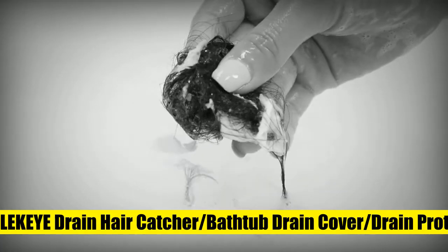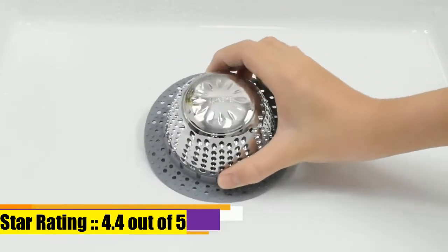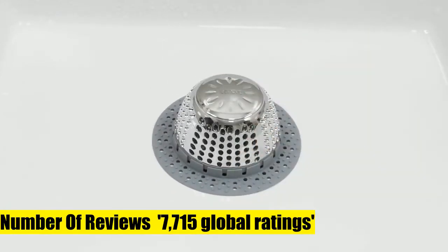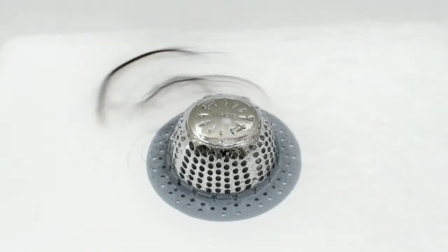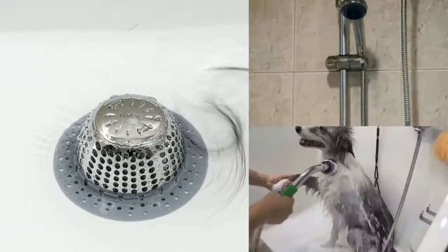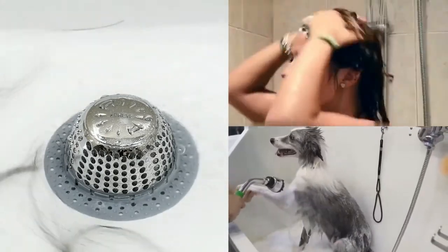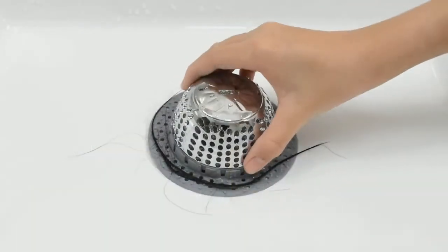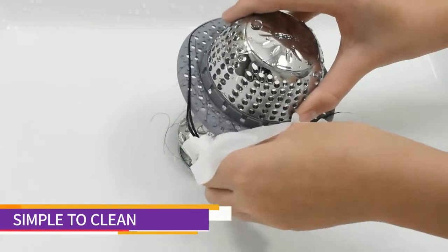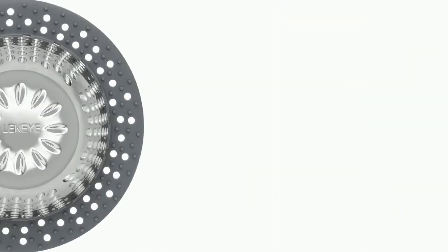Lakai Drain Hair Catcher Bathtub Drain Cover Drain Protector for pop-up drains, free-flowing drainage. It is a hard task to unclog drainage. Now you can make your life easier by using Lakai's brand new drain protector. It effectively catches hair, toys, and other objects that block your drain. Tall and dome-shaped — not all drain protectors suit your drainage. To ensure you're getting the right one, consider the type of your drain. Our drain protector is tall and dome shaped.